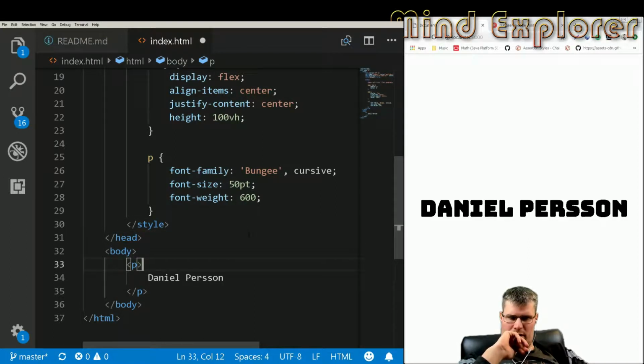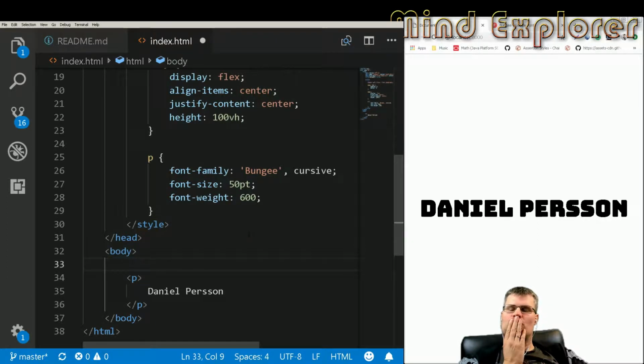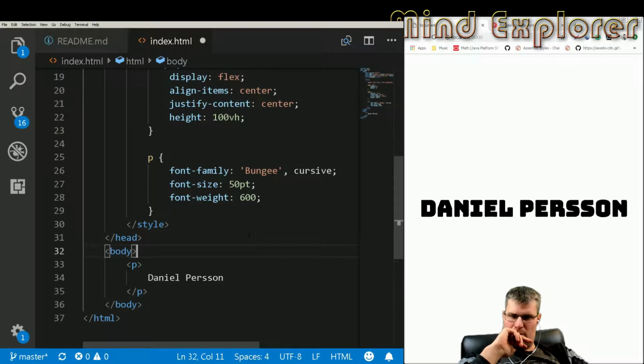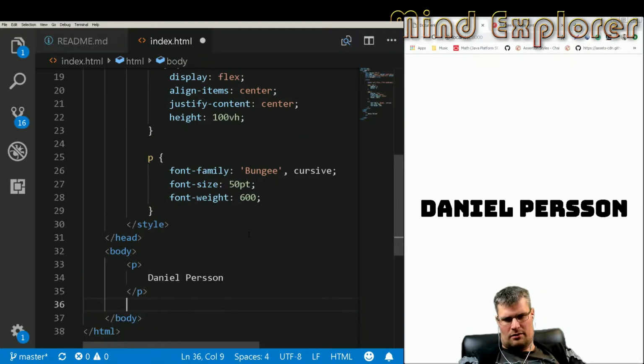So what can we do now? I want the name to appear. So I want it to be hidden and then appear using CSS. So I want some screen. Let's do a div here, class screen.